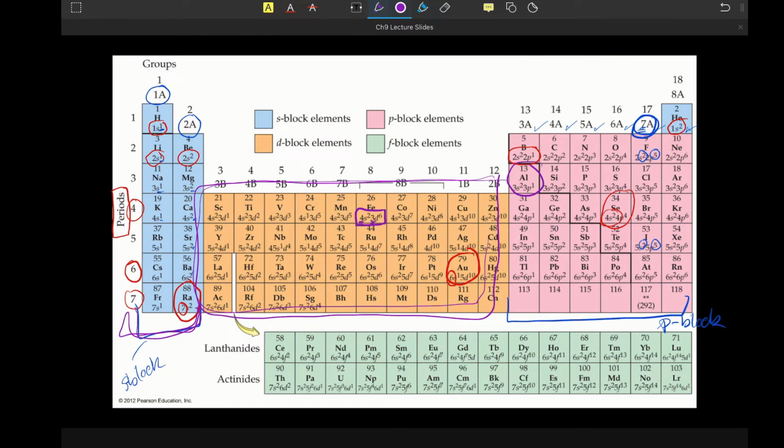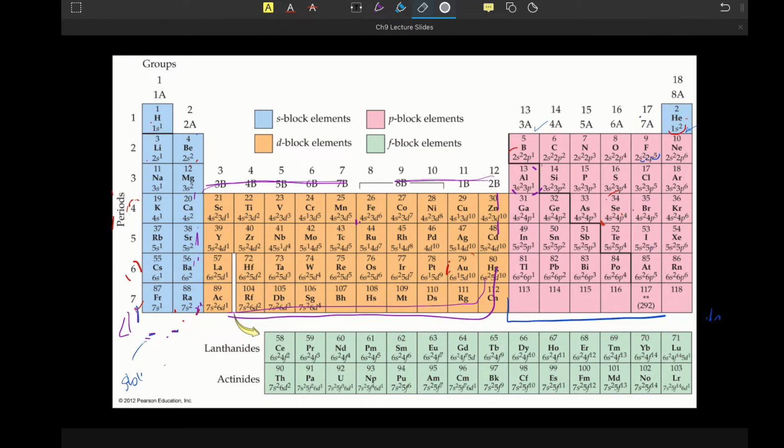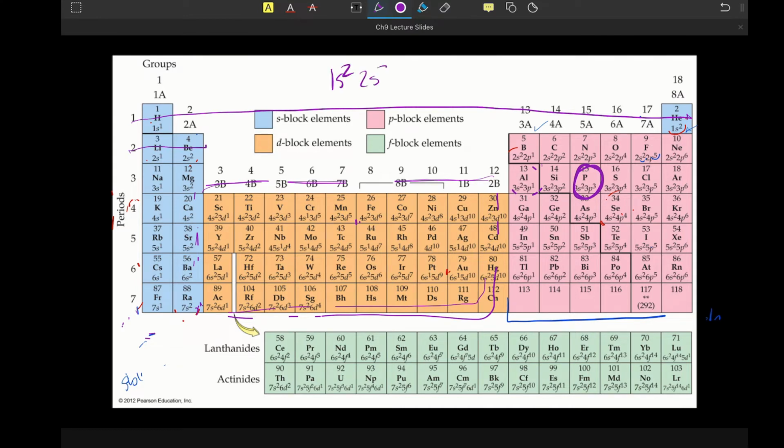Using this, we can go ahead and write some electron configurations really easily. So again, we don't have to memorize all that stuff. We just know them now. For example, let's say we wanted to write the electron configuration for phosphorus. We would just, kind of like a board game, cross out every block on the way to phosphorus. So we've already passed these: 1s2. We've passed this, that's 2s2. We've passed this, that's 2p6.